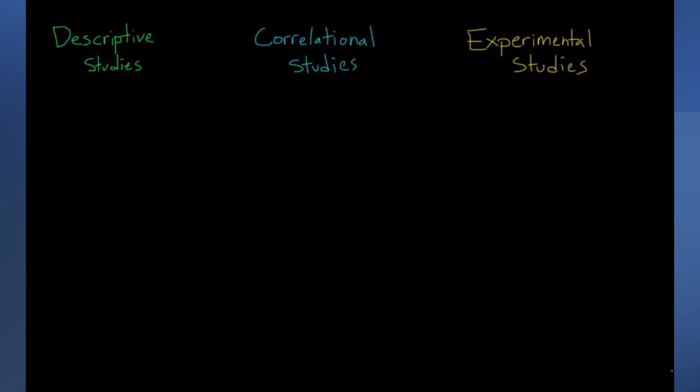I want to take a moment to compare and contrast descriptive studies, correlational studies, and experimental studies. For descriptive studies, we're focused on describing the world around us, and there are a whole bunch of different ways that this can be done. The first is through case studies, which is an in-depth look at one particularly interesting case.